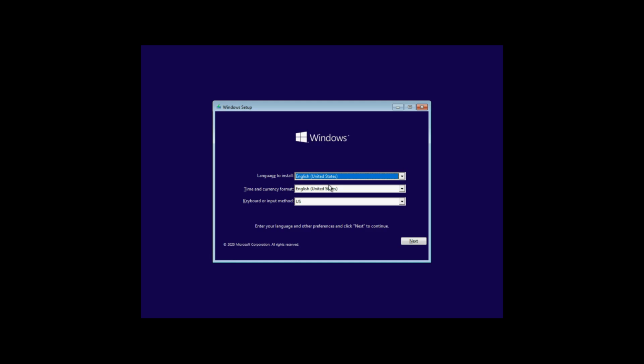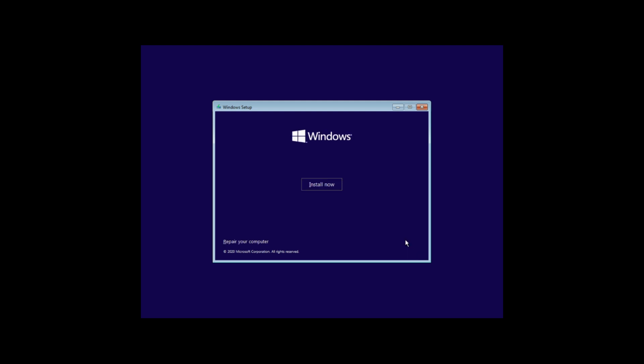Today we are going to learn how to install Windows 10 20H1 version without any product key. Firstly, boot the system from the bootable flash drive or OS media, which we downloaded and created in our earlier video. If you have not watched them, you can find those in the description. After booting from the bootable media, we need to choose the language, keyboard layout and country, then click on Next. Now click on Install Now.